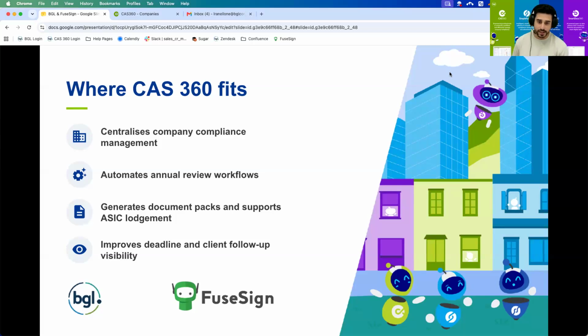We focus on three main pillars, three main areas of that compliance workflow. First, annual reviews. So keeping track of your annual reviews and having them sent out to your client in a timely fashion, getting that solvency resolution signed and filed back, and making sure we pay that ASIC fee on time.